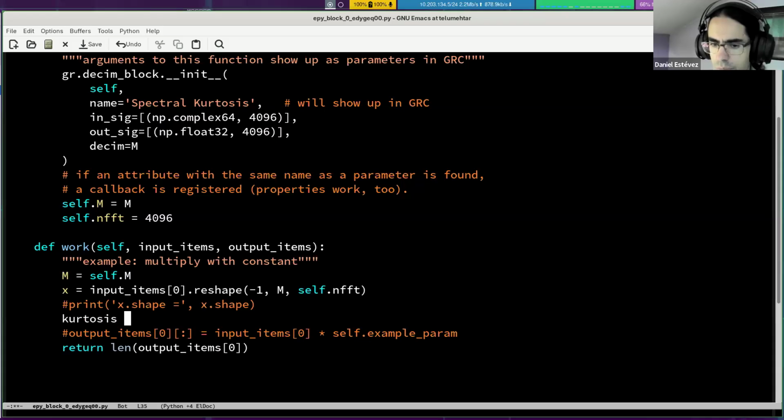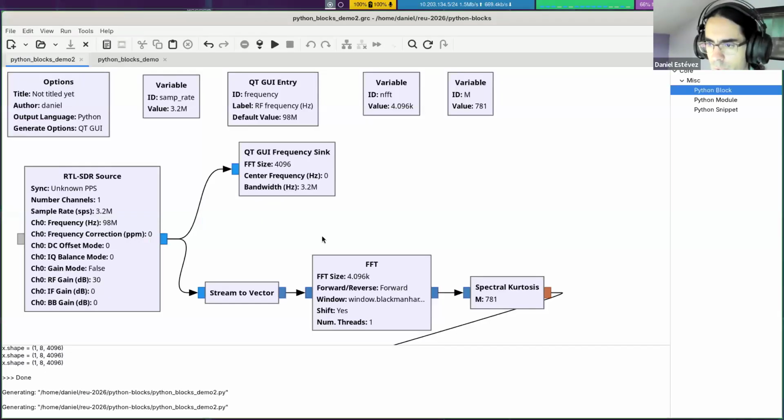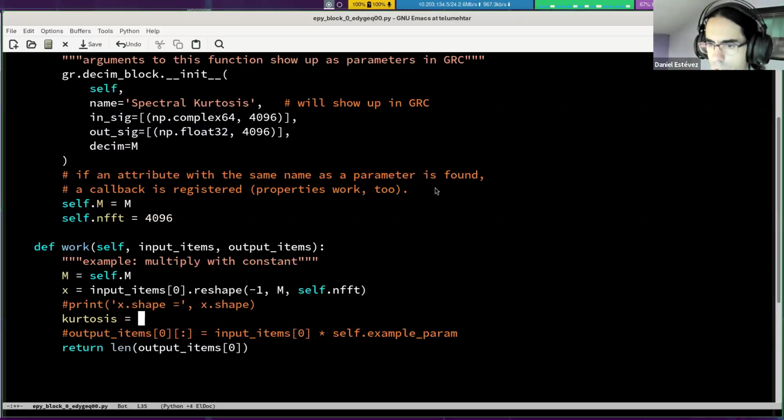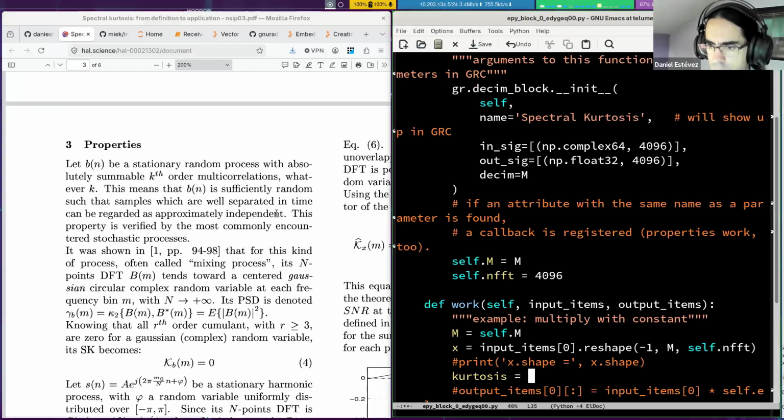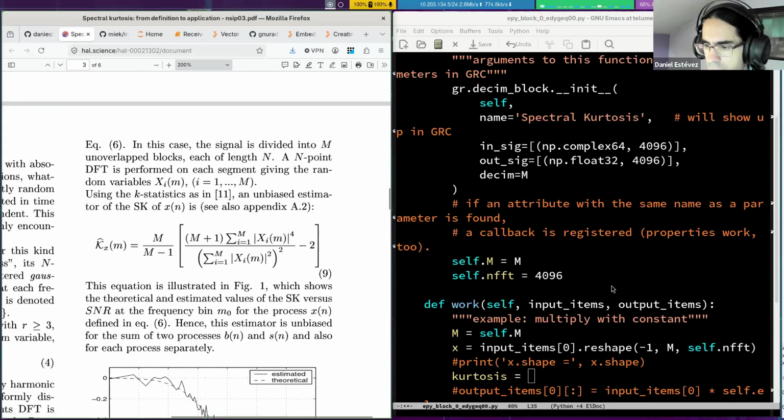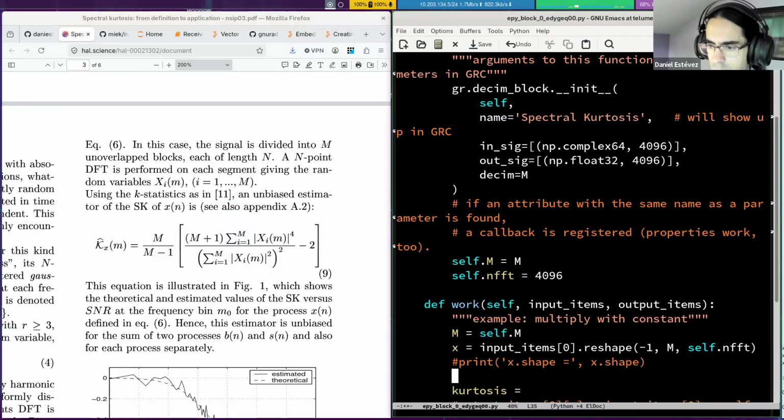And then we are going to compute the kurtosis. I'm going to rearrange windows so that we can see both things at the same time, because I'm basically going to copy this formula. Because this x to the power 2 appears a couple times, I'm going to compute it. So this is x, the real part to the power 2, x imaginary part to the power 2. So this power is the power 2 we have in here.